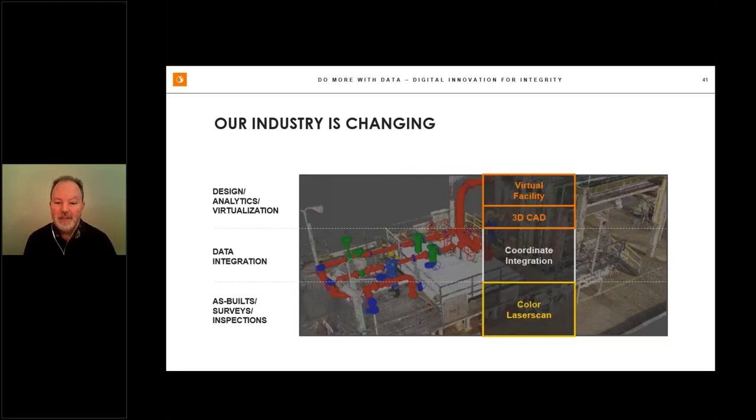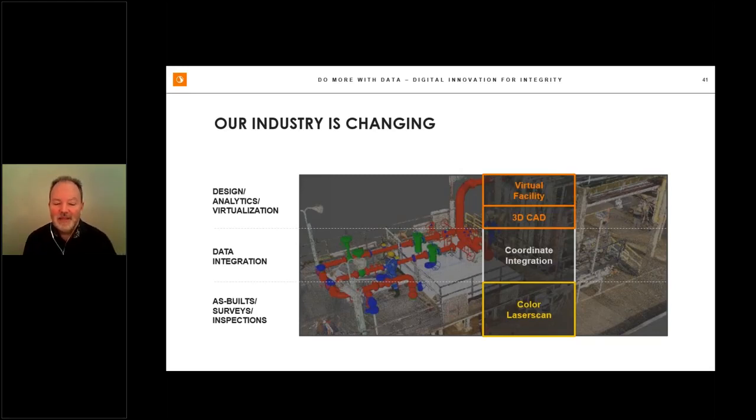In contrast to the BSAT, which encompasses data integration, the virtual facility solution is built around existing coordinate transformation technology. Christian and Brent showed us how recent advances in Stantec's laser scanning provide base data that can be further augmented with design using 3D CAD. Hosted for remote users, the virtual facility is capable of supporting online walkthroughs as well as design and operability reviews from anywhere with an internet connection.